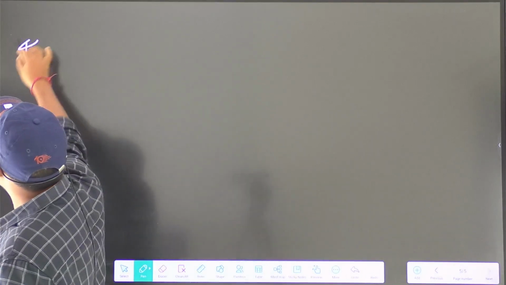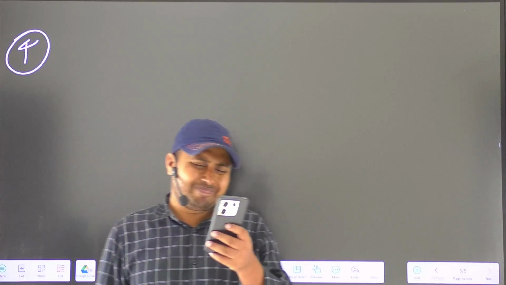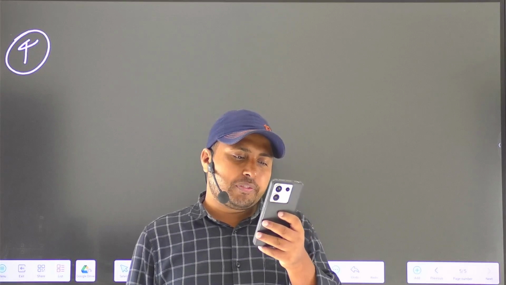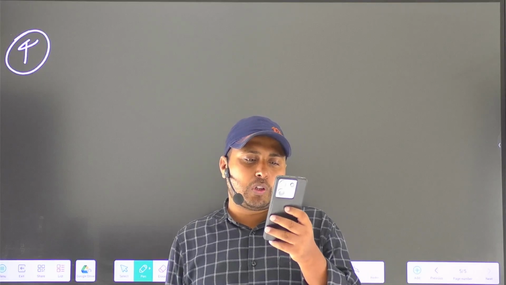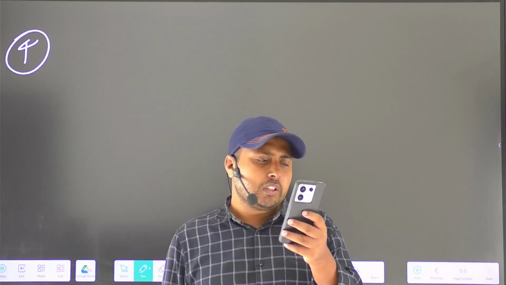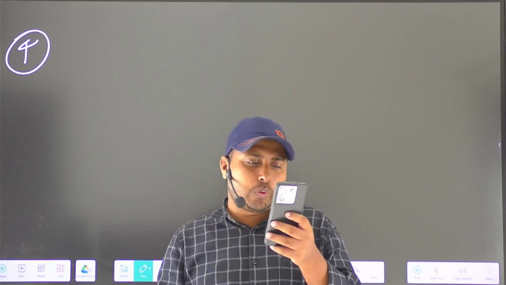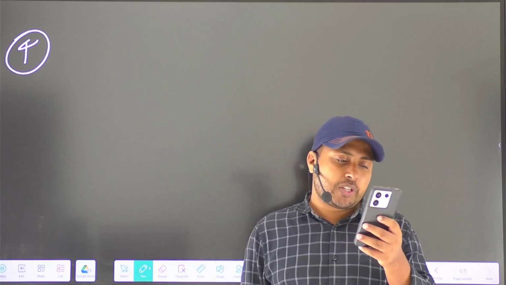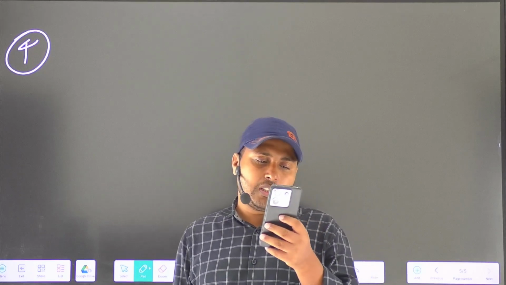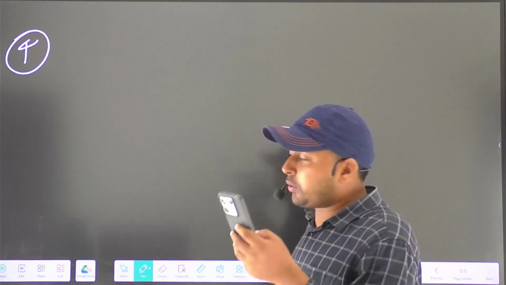Okay, this is question number 4. A person is asked to paint four pillars ABCD located at four corners of a rectangular football ground. The person is allowed to use only one color on a pillar.